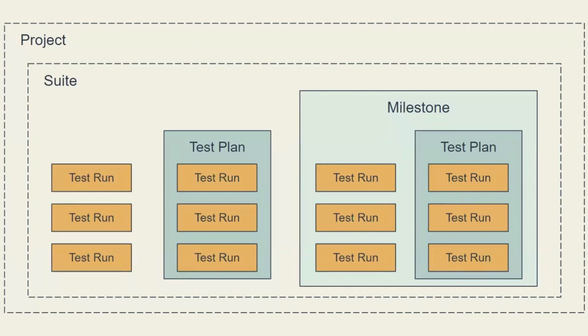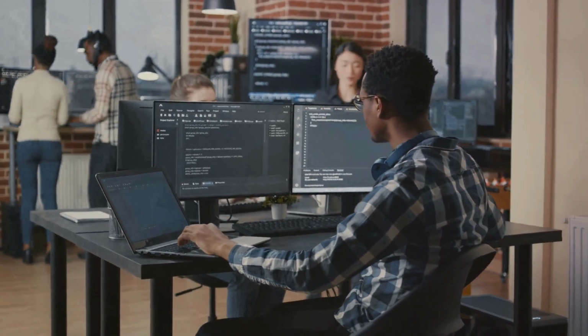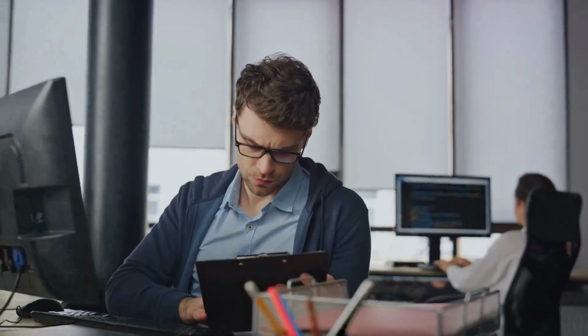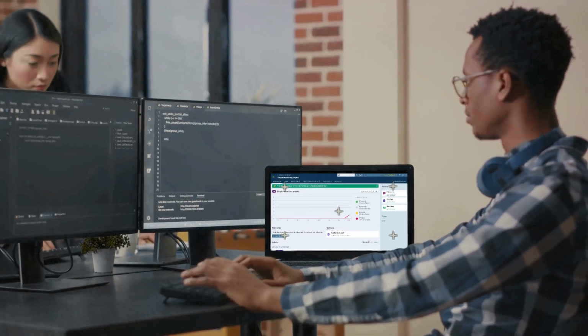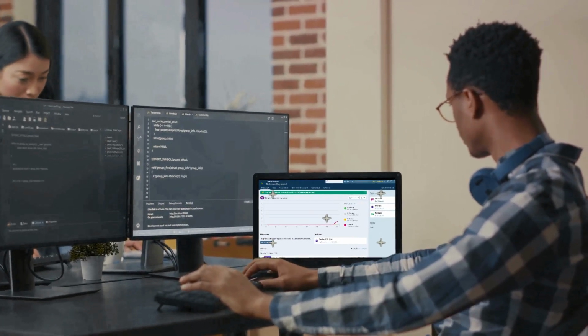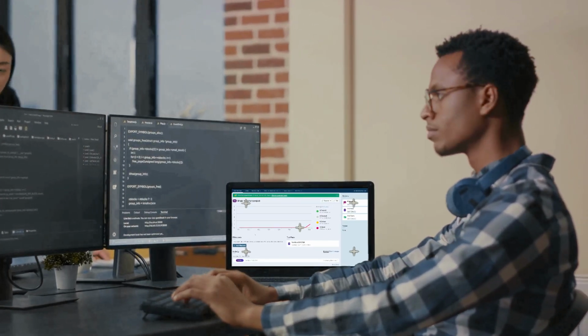But TestRail goes beyond mere organization. It also provides rich text formatting to create detailed and easily understandable test case descriptions. This feature is a game changer. It means you can add highlights, bullet points, tables, and even images to your descriptions. This makes your test cases not only more detailed, but also more visually engaging. It's like turning your test case descriptions into a mini user manual, with all the necessary information presented in an easily digestible format. So, you might be wondering, what does this mean for you?